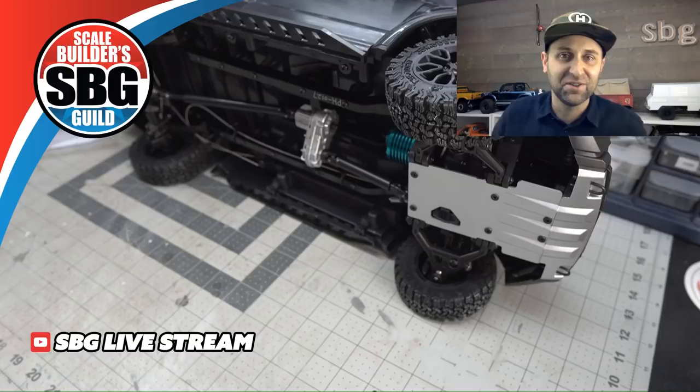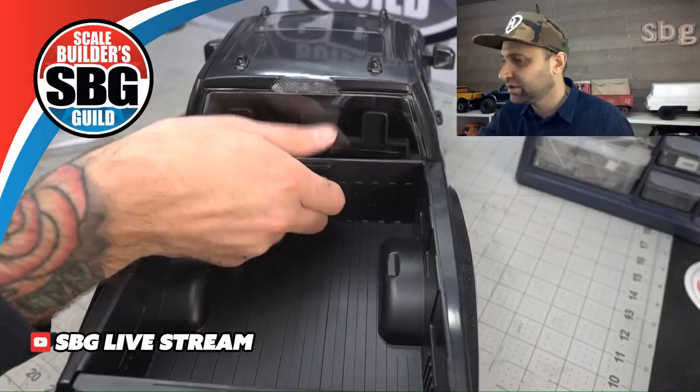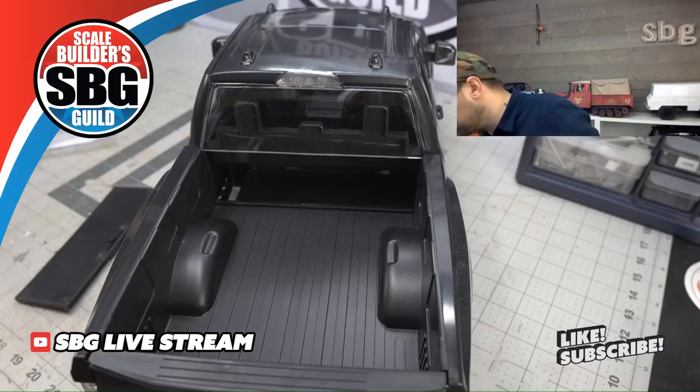The bed liner lifts out to get to the battery is a question. And you can see right here, there's a little latch. You just, I presume, pull up on that. Yeah, maybe I'm doing it wrong. There you go. And that's where the battery goes. Look at all the room in there.